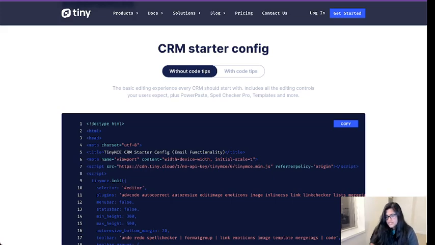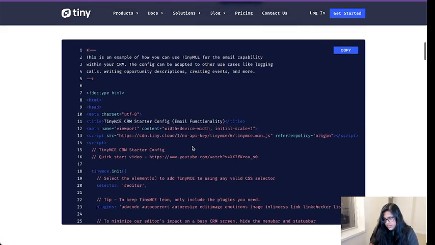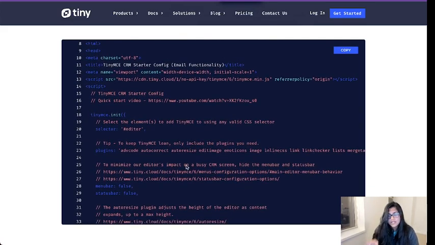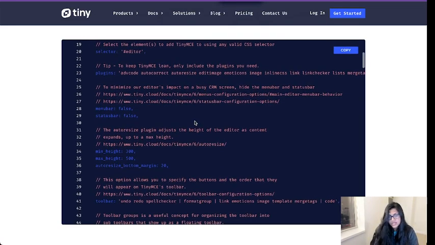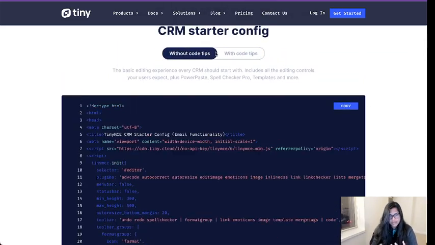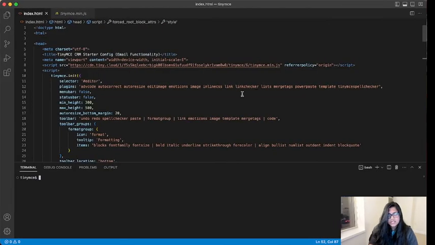Let's take a look at that version very quickly with the code tips. You can see that there are detailed comments on every single configuration and documentation links where you can find out exactly what that configuration does. This is great, but because I'm a little familiar at this point with this configuration, I'm going to copy the one without code tips, paste it into my editor over here, and get started.